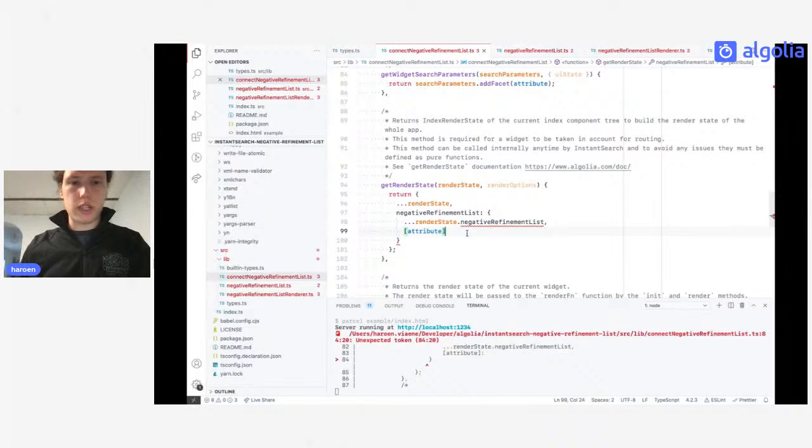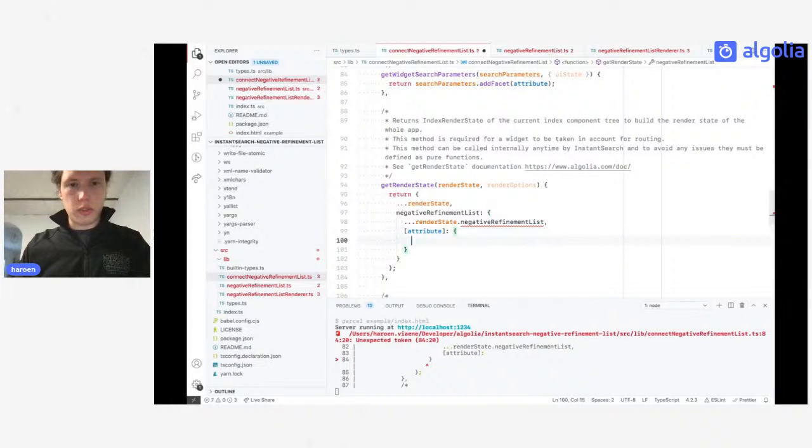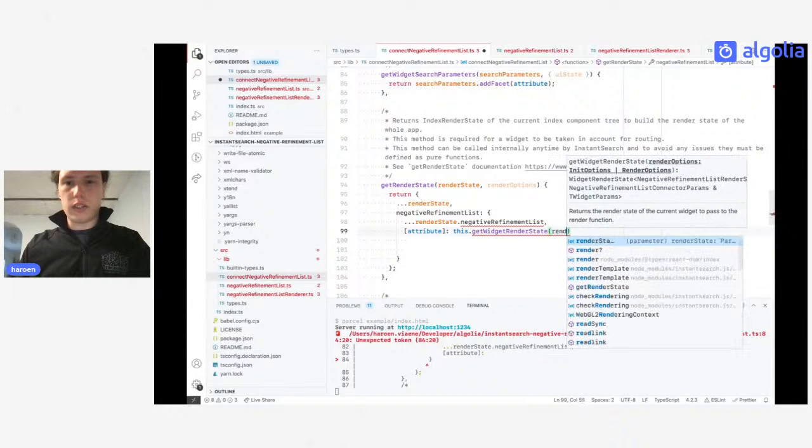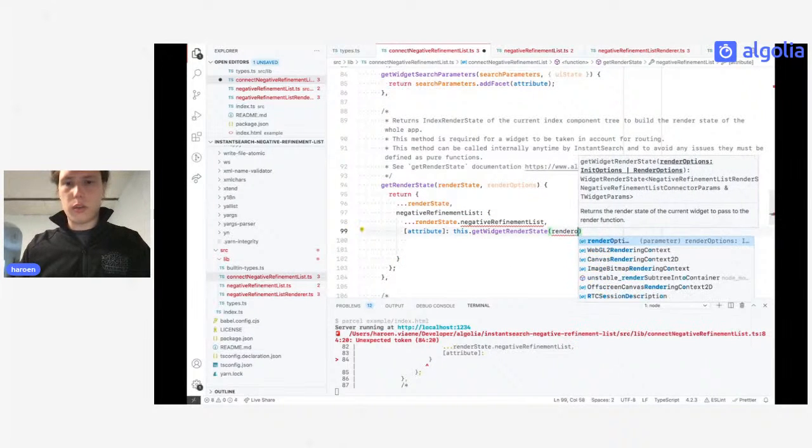This is probably because connector is broken. We're going to ignore the red lines now. So for the attribute, we're going to call this.getWidgetRenderState, and we're going to call that the render options.